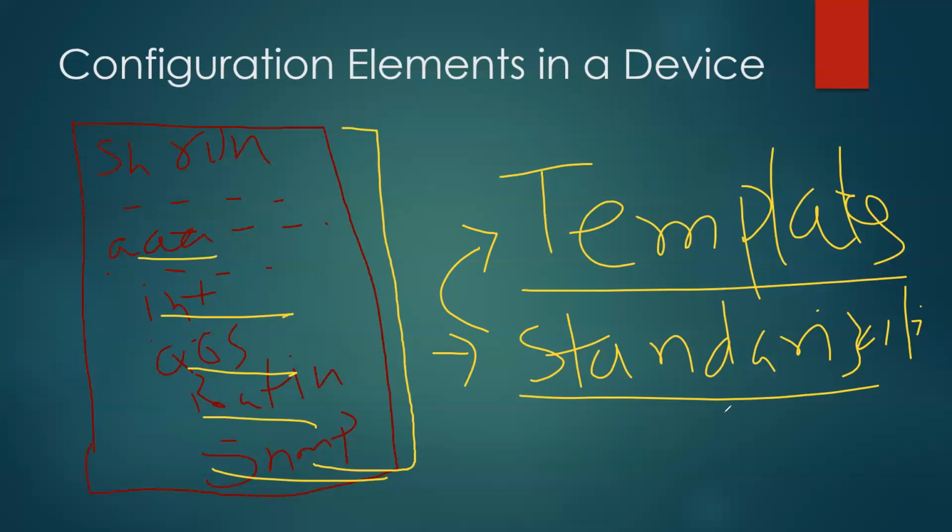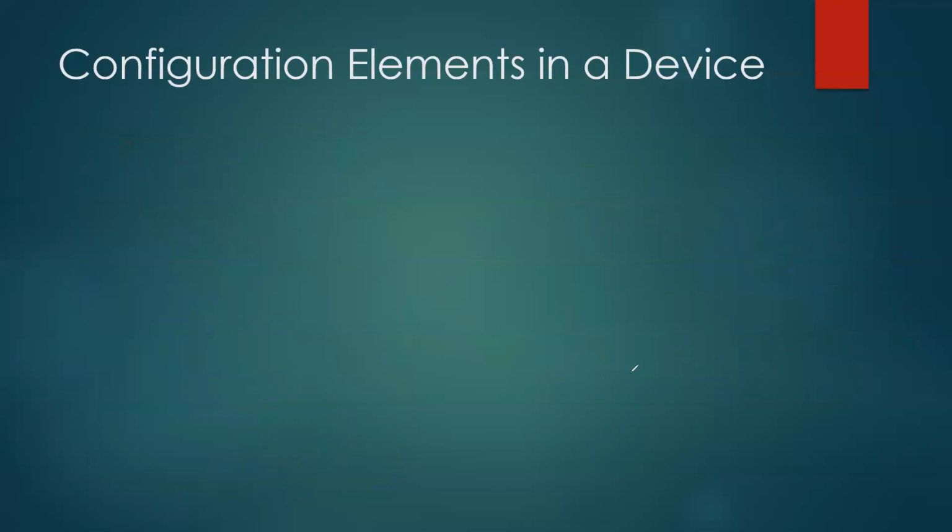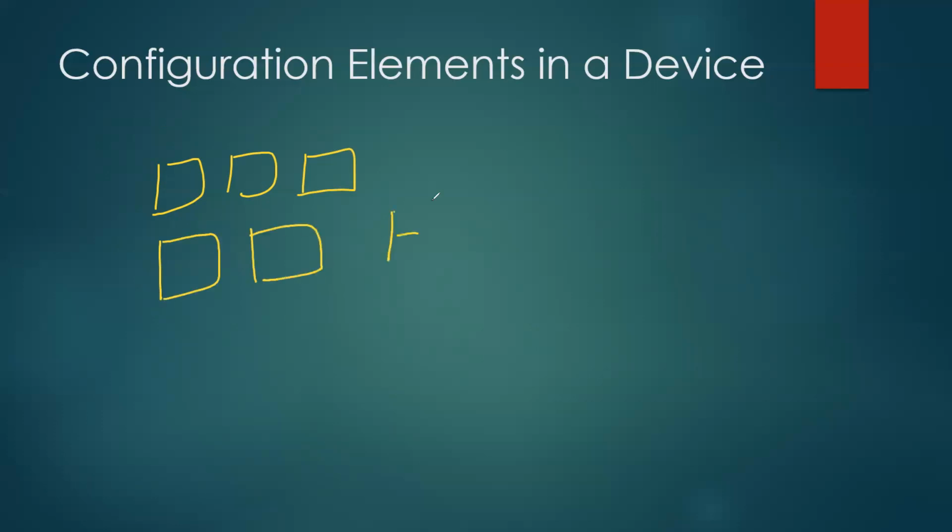Now in the Cisco world, I like this Cisco template. Although it is a little bit complex, you can still understand it. What Cisco is doing in their Viptela world is that they have small templates. Cisco calls these small templates feature templates, FT. Now n number of feature templates can make a device template.